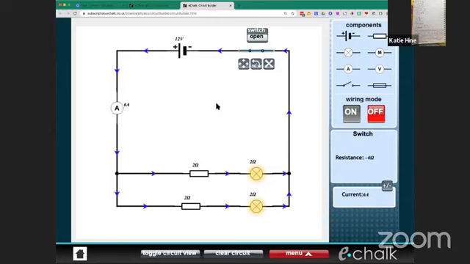Well, I'm not too sure, but it would be because the current has multiple branches to flow through, so not all the current will be flowing through the first resistor, or not all the current will be flowing through the second resistor, and it will be split. Very good. There is an extra path for the current to take.